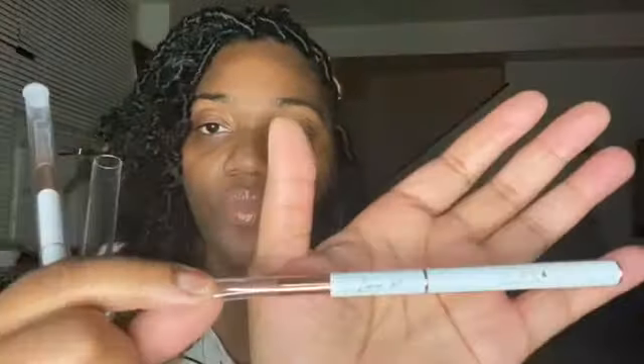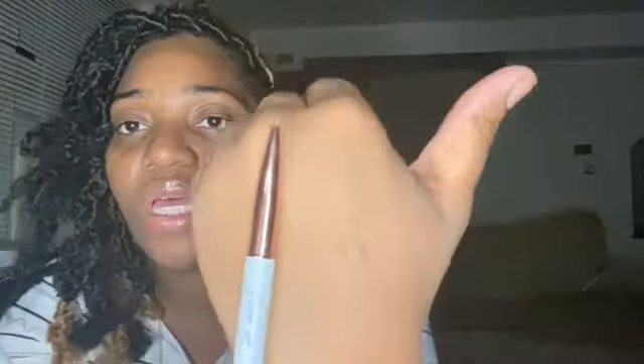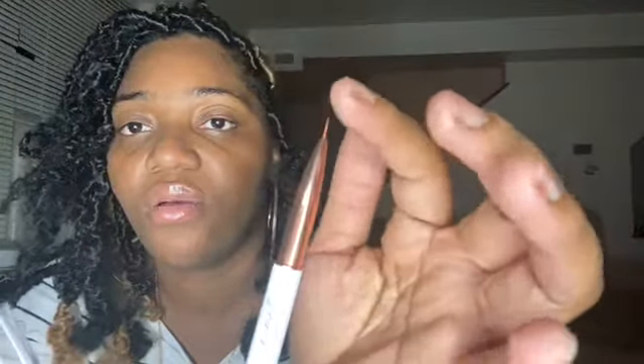We have these two brushes right here. I don't really use the brushes because I'm not actually doing any nail art as of yet. I'm trying to take it off so we can see what they are. The first brush looks very fancy — look at this. It's really pretty. This is how the brush looks, so you can do a nice little nail set with that. It's so gentle and delicate.